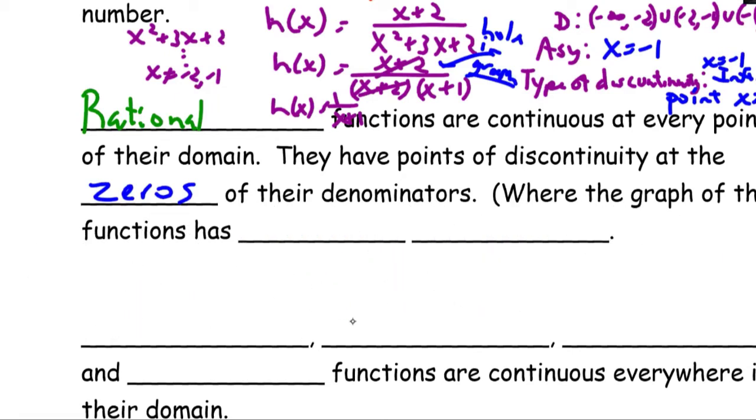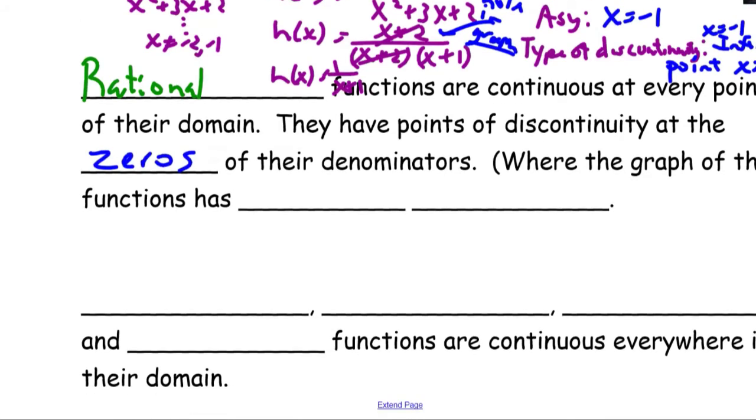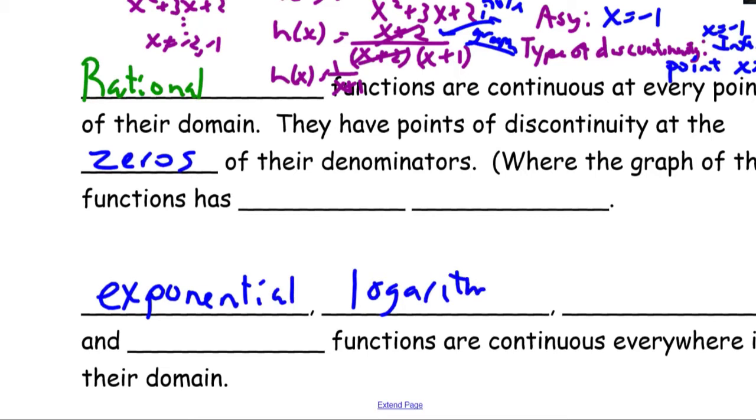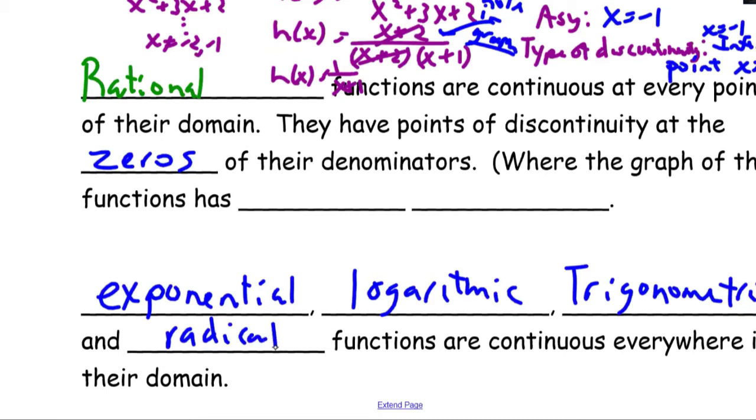I gotta remember all this. In fact, we can do pretty much the same thing for all exponential functions or logarithm functions and all trigonometric functions. And rational functions. Those are those square roots and cube roots.